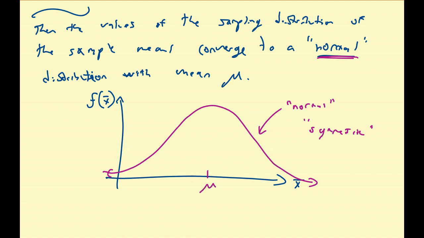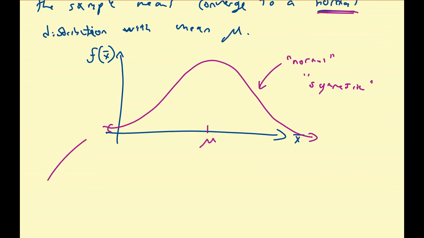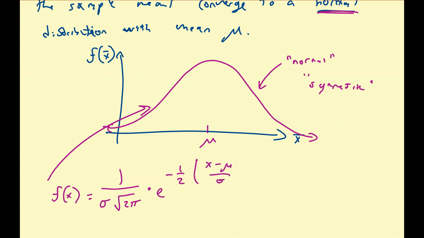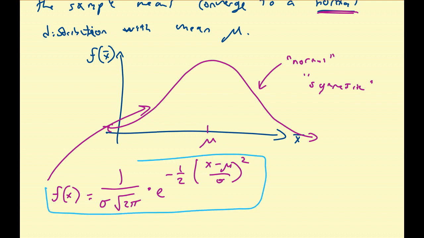But this shape does have a function value that it's going to approach, but I'm not going to prove it here. This function is actually going to come out to 1 divided by sigma times the square root of 2 pi, times e to the negative 1/2 times the quantity x minus mu divided by sigma, squared. Now, that formula may be a little daunting or complicated to look at, but that's one of the consequences of the central limit theorem. And I omit the proof here.